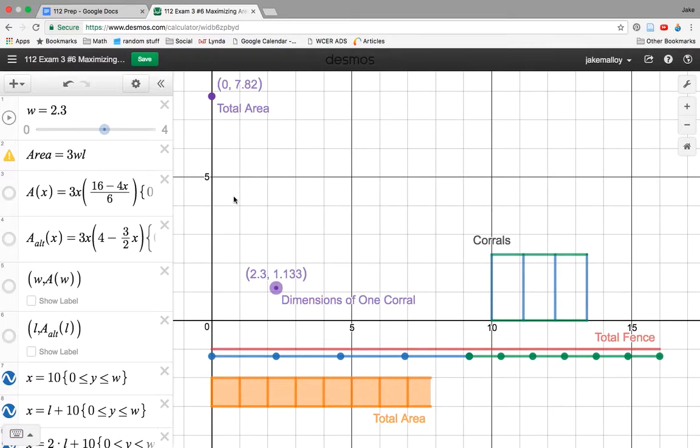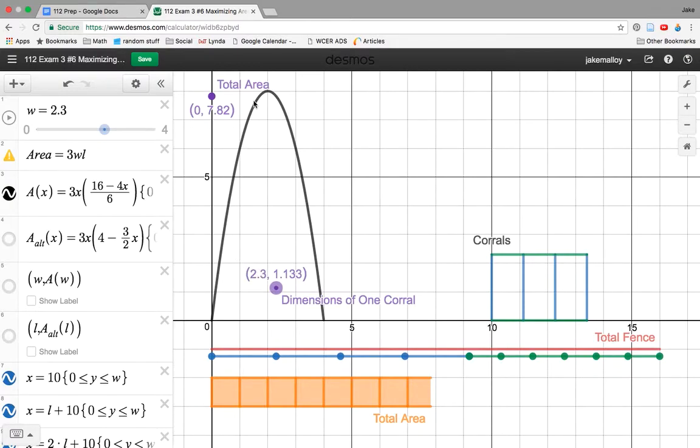Well, I can rewrite that and say that my L value is equal to 16 minus 4 W's, divided by 6. In this case I wrote x because I'm going to plot it on an xy plane. So I replaced my W with x, and then I replaced my L with an equivalent form in terms of x. So I have this equation here, and you can see how that would plot on an xy plane. Notice my input is x, which is my width, and my output is area. Notice it goes up to 8 like we said before.